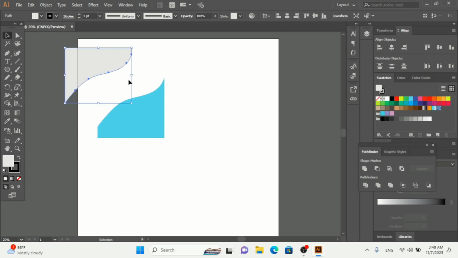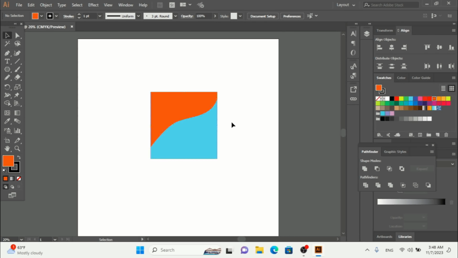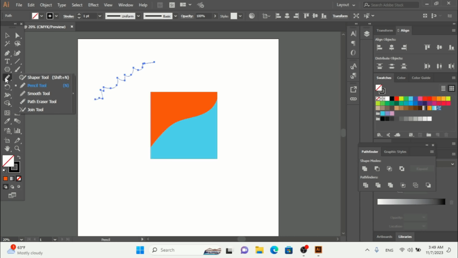You can see the line that I created with the pencil separates the shapes, so I can actually add a color. You can use this as a brand, as a shape. So this is how you can use this pencil tool. And also let me describe the Smooth tool. When I grab my pencil tool, you can see I draw a shape or a line like this for my shape. If you want to smooth this, you right click here, go to the Smooth tool, and click here.